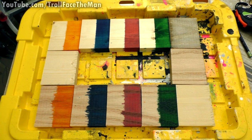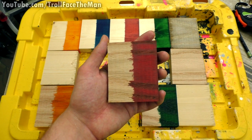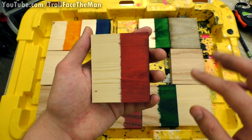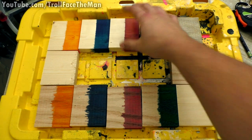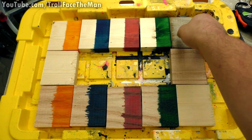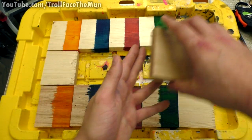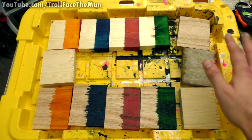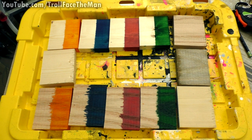I de-taped these and honestly I'm not too surprised that, especially on the oak, we had a lot of bleed-over. Basically, those are little tiny channels and because of surface tension of the dye, it tends to suck into those channels. The pine doesn't have as deep ridges and grooves, so it didn't do it anywhere near as much, except for on the sides. One thing that's very surprising is the bleach — unbleached red oak versus the bleached red oak. You can see it didn't lighten it; it did something really strange. Both the red oak and the pine turned kind of greenish. Both will need to be washed off because there's salt residue left behind by the bleach, and I'll do that before polyurethaning. I'm going to move on to doing the diluted coloring now.